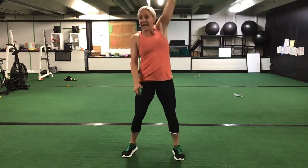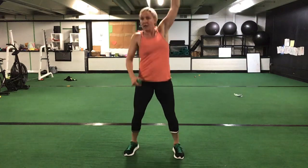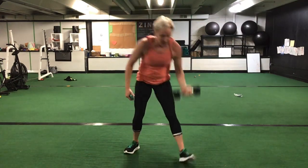Single arm snatch, ready, go. Get it going, ladies, here we go. Last exercise with this dumbbell in this last set. You gotta keep it going. Perfect. Great job, use that lower body, help pull it up. Nice, that's it, great job, come on.